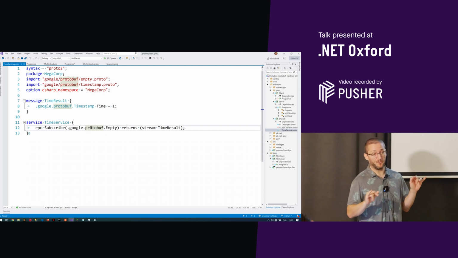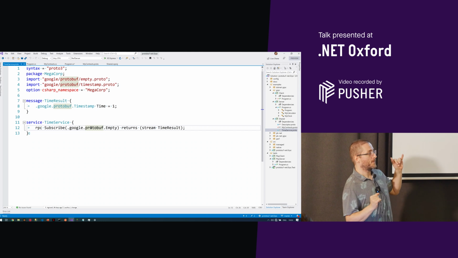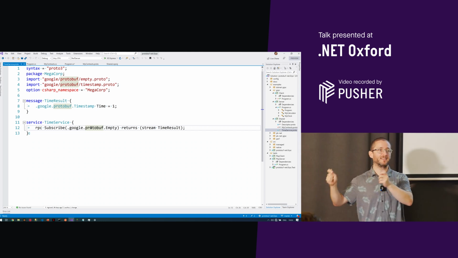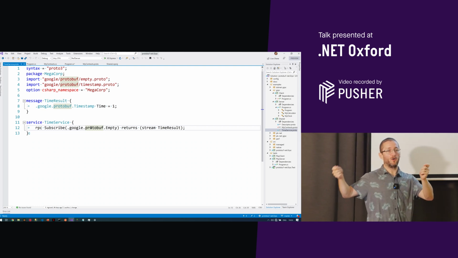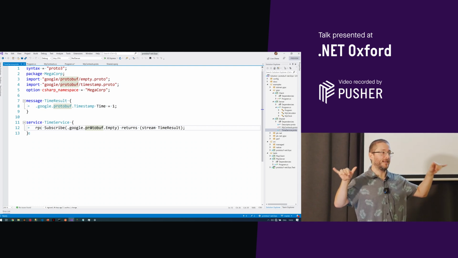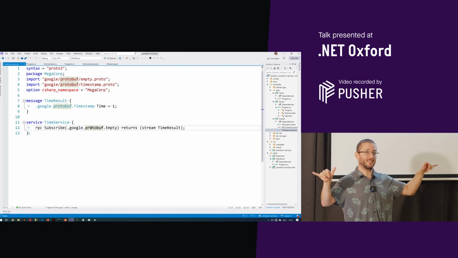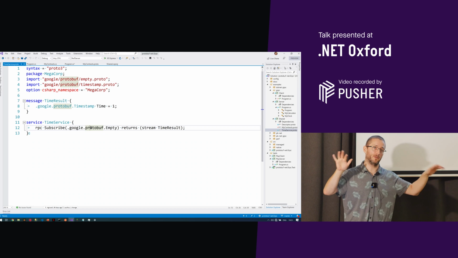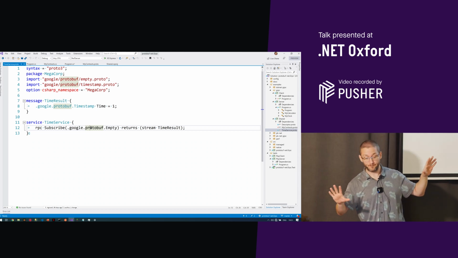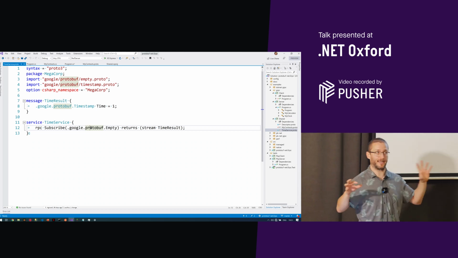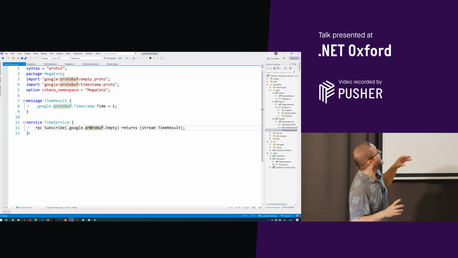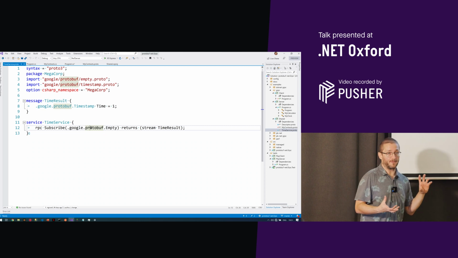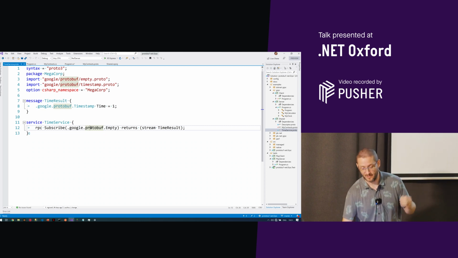And in fact, you can have full duplex. I can send one message and get multiple things back, or I can send multiple things and get one thing back, or I can have two completely unrelated streams, one in one direction and one in the other. So it's full bidirectional streaming. It's quite complicated to get your head around, but you can do it, and that's not something that's very easy to set up. That's one of the things that makes it very tempting.